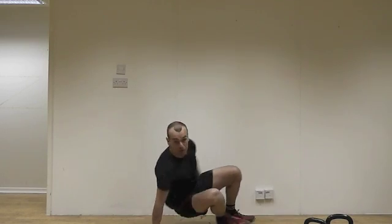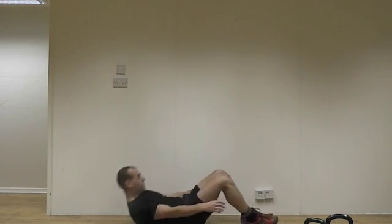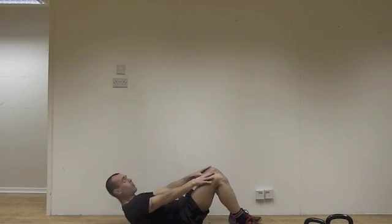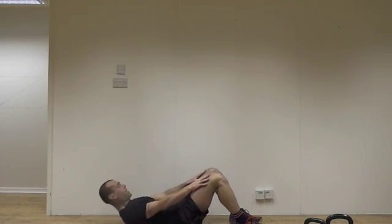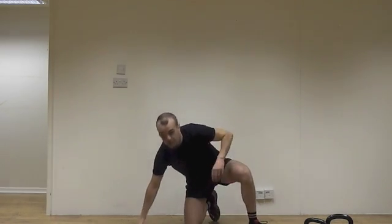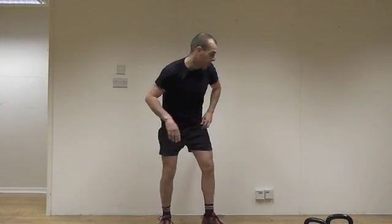Go into a basic sit-up exercise. Lay on the floor, knees bent, and then we're doing a crunch exercise. You can use the ab roller in the gym, or just use a mat. Do the crunch, 3 sets of wherever you feel, between 20 and 50, depending on how strong your abs are.